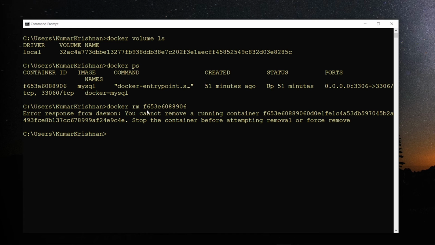You cannot remove a running container. Stop the container before attempting to remove it. Okay, there's a way we can do this. We can either stop or we can force remove. Let's go ahead and stop the container.